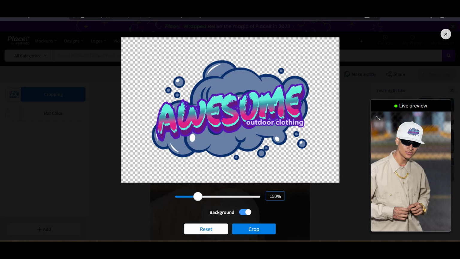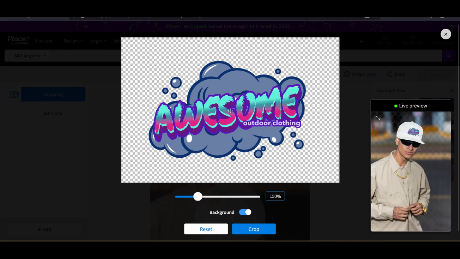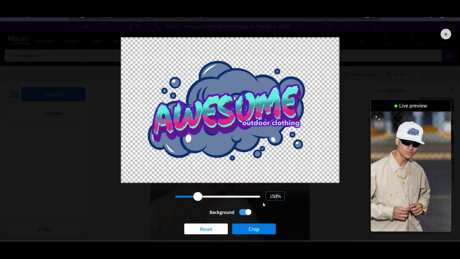I want 150%. We can also click and drag to move the design around. I'm going to leave it the way it is. So leave it at 150 and crop.